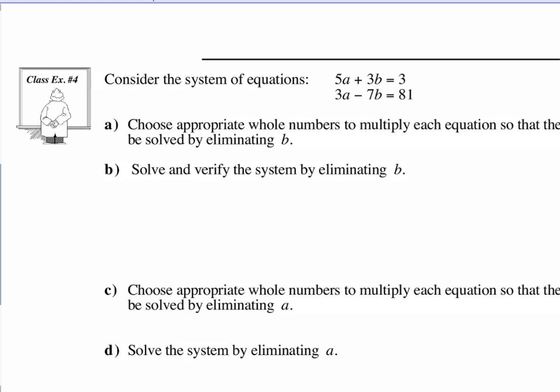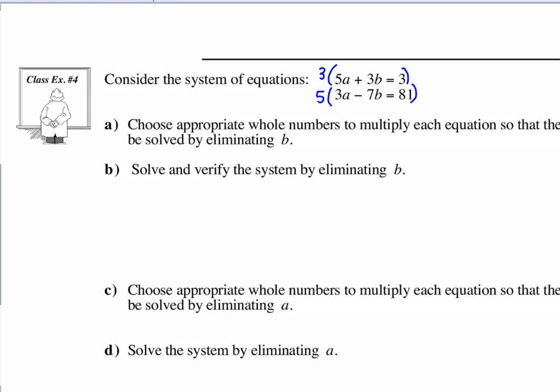All right, so we want to make the A's the same, or we want to make the B's the same. Is there one that's easier than the other? Okay, so first of all, the A's. Is 1 a multiple of the other? Is 5 a multiple of 3? Sure not. Okay, so if I wanted to make the A's the same, what would I have to multiply the first equation by? 3, and the second I'd have to multiply by 5.